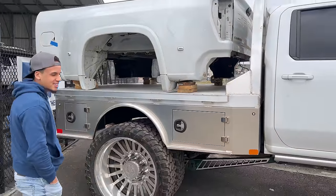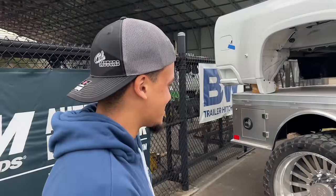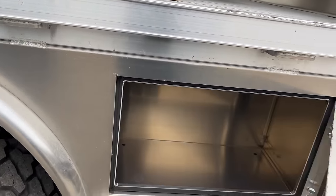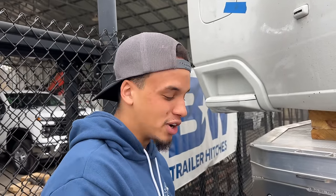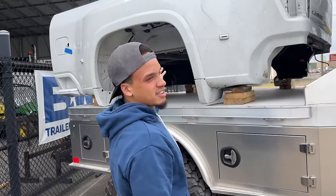Wasn't tall enough. This thing looks amazing. That's the man right there. He's the pro. Yeah, for sure. He's absolutely killing it. We got boxes now. Bro, you can literally put all your straps in here. I can put my pre-workout in here for when I go to the gym. We can put hundreds of thousands of dollars in here when we go buy trucks. If that makes you mad, just throw it in there. This thing looks amazing. Can't wait to see this big, ugly bed.